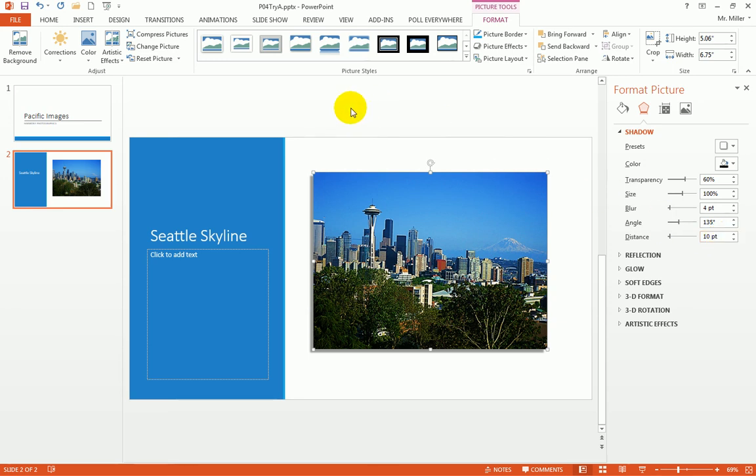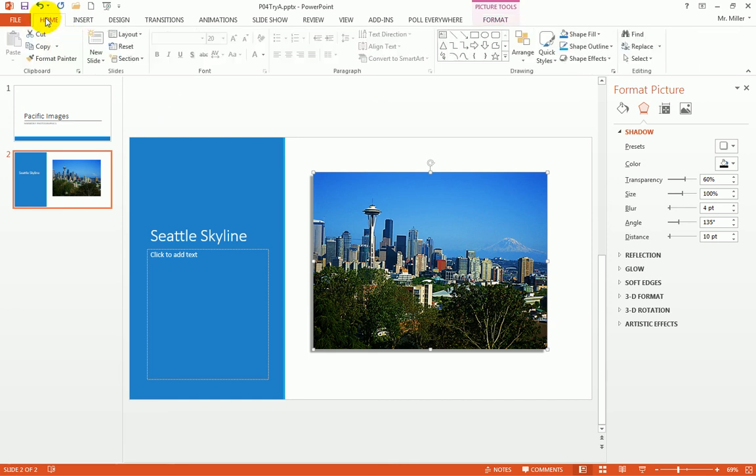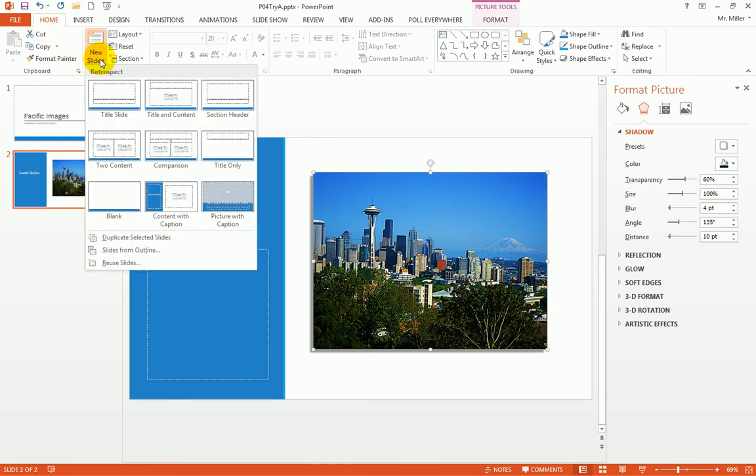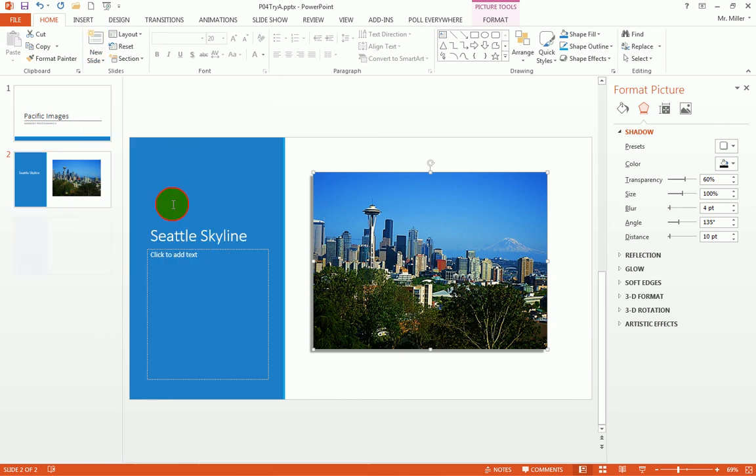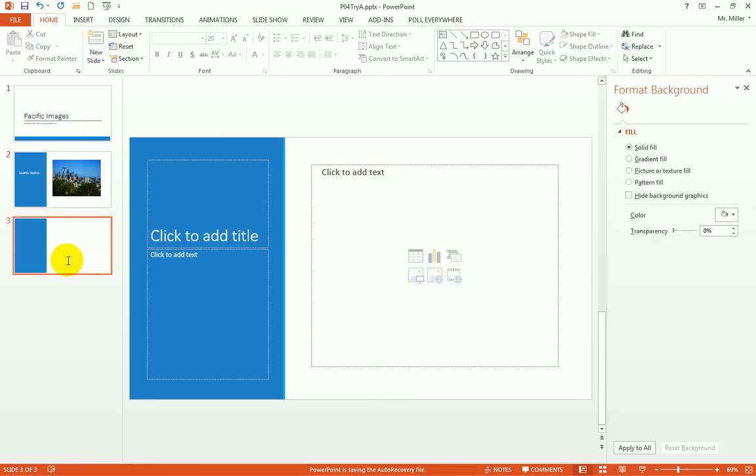Alright, next we wish to add a new slide to our presentation. Hopefully you will remember that that would involve going to the Home tab, clicking on Home, and we use our New Slide drop-down. The type of slide they wish to add is the content with caption. So I'm going to look through these options until I find content with caption, and I'm going to add that content with caption slide.